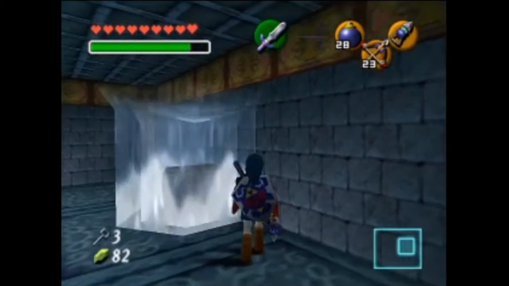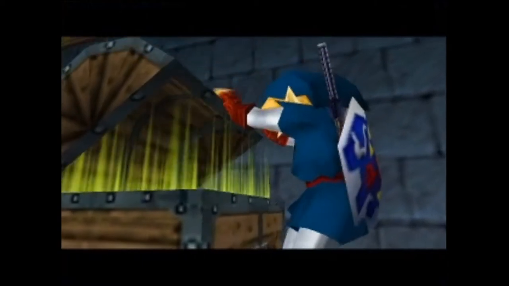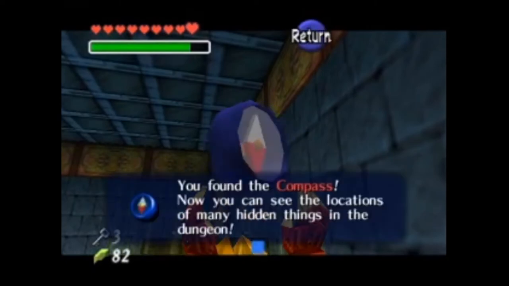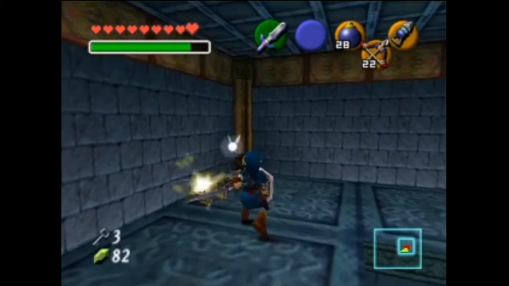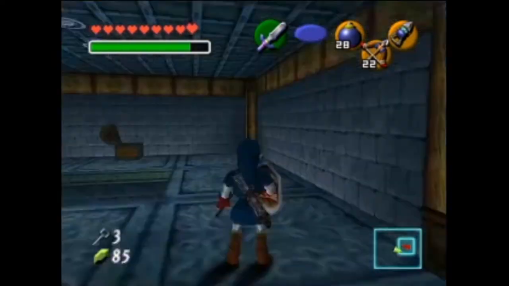Here as we stand, you have such a small window, and it's actually a small enough window that I don't think you can hit this with your sword and actually run over here in time. No, you can't. Perfect. Yeah, I'll take some rupees. Why not?